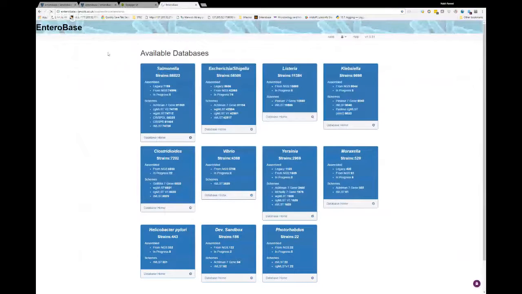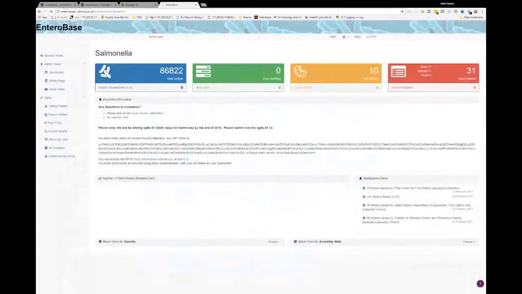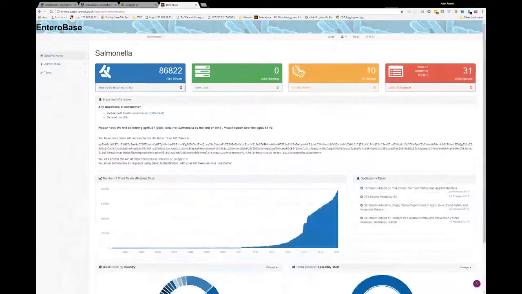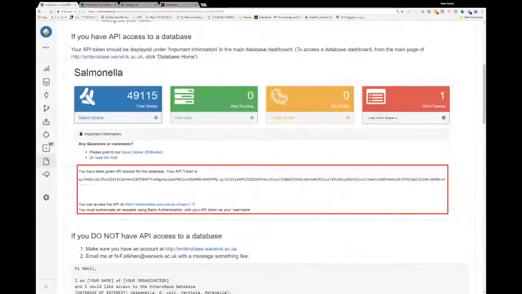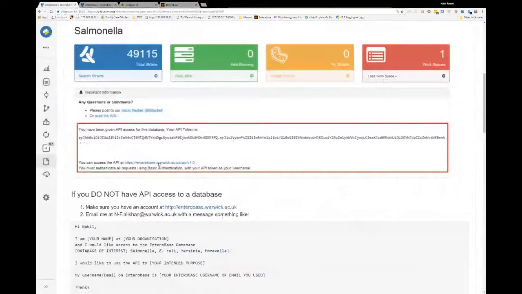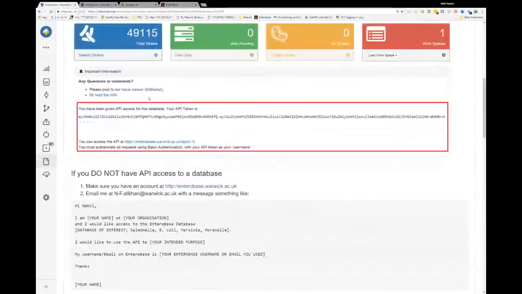So you click on that, and you've got it down here at the bottom. This is what you pass as the username in your authentication header. If you don't see this for a given database, it means you don't have access.